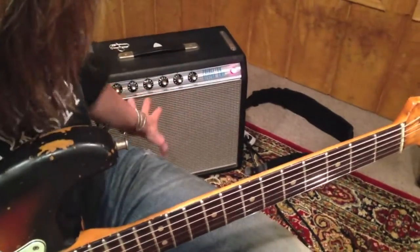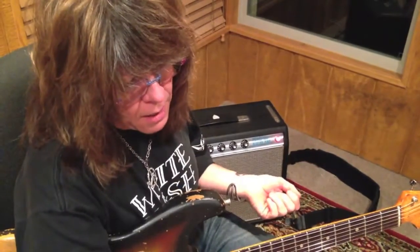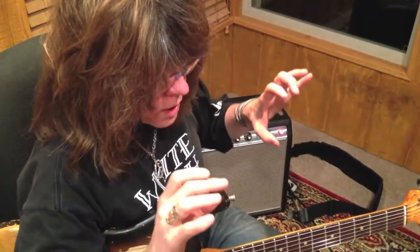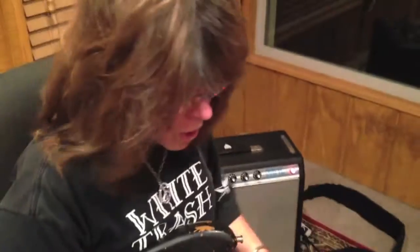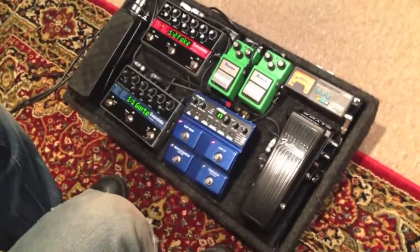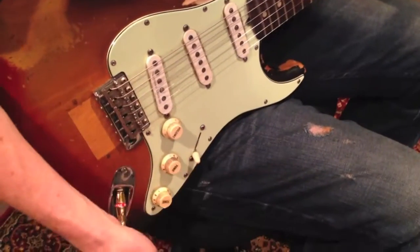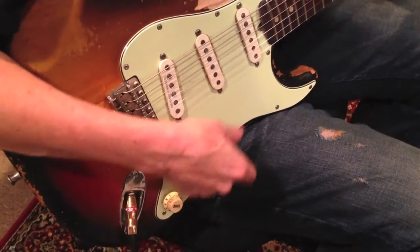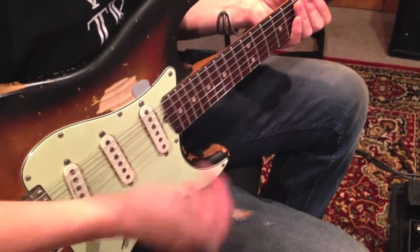The 10-inch speaker that's in this can't take a whole lot of bass, whereas on my bigger rig I use 2 Deluxe Reverbs and I'll run my bass all the way up. So you always have to do, I like to get as much bass as possible without it getting really muddy sounding. So I tend to use my neck pickup for most of my sound, and if I really want to cut through and bring in more treble, I go to my lead pickup. But I set my amp sound and all of my sounds usually on my neck pickup.